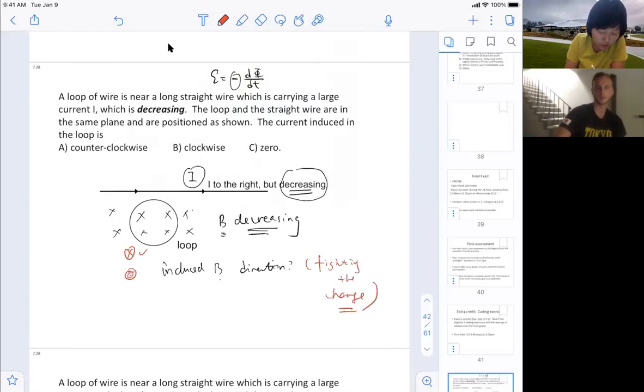Okay, so you wanted to produce this B. It's like when the B is leaving, and you're fighting that change: don't go, and produce the same B. But if B is increasing, then you want to oppose it by producing a B that is in the opposite direction. So whatever it is, it's going to fight just the change.